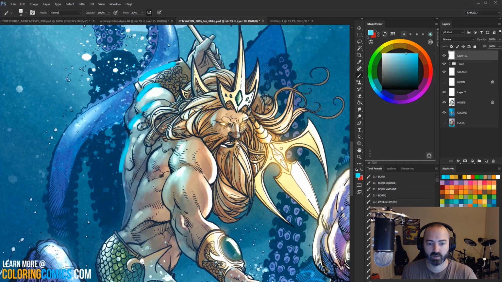I'm not just lighting what's facing the light source. I've got the brightest points on the top, but all of this is being affected by that blue, even down here, and it gets a little bit less down here. But his entire back has a little bit of that blue from it, and then there are spots where the lighting is the most bright.